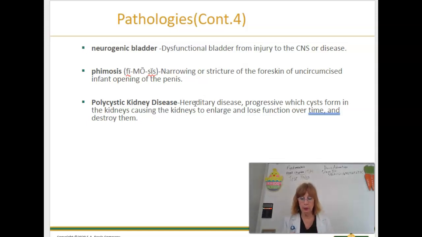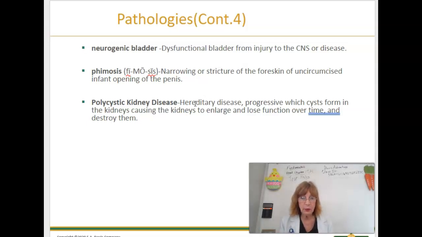Phimosis, this is the narrowing at the meatus, where the urethra is on the penis. You've got the opening on the outside of the penis, which is the meatus. So the foreskin, if they were not circumcised, grows up and it narrows at the end, and it kind of cuts down the flow of the urine. And this is usually in baby boys. So they have to be basically recircumcised.